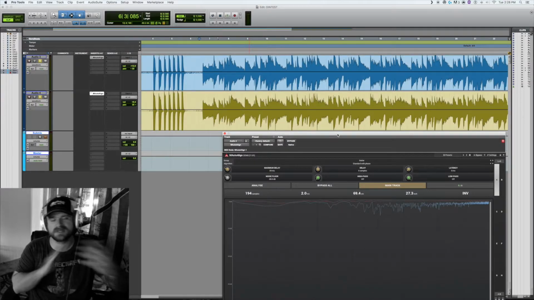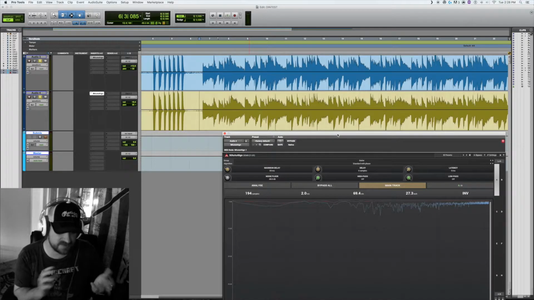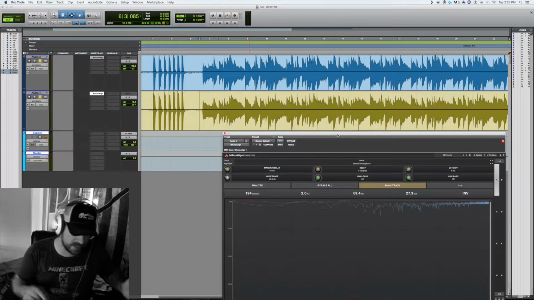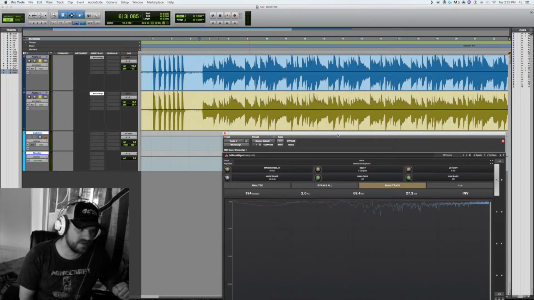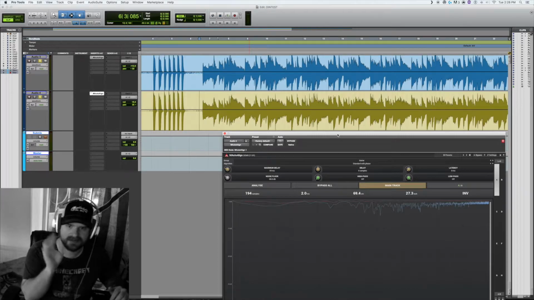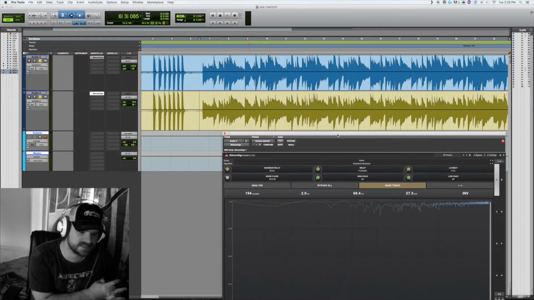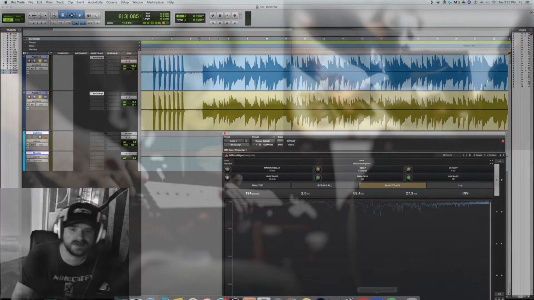A lot of times with these back and forth references, you kind of trick yourself because sometimes you're like, oh, I like it the other way better, I like it this way better. But when you listen to these examples more and more, you start to realize that this version is a lot better. It'll sit better in the mix. So yeah, really cool stuff.